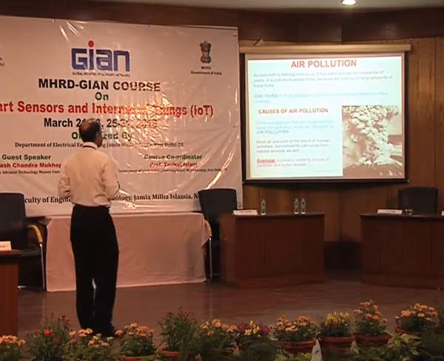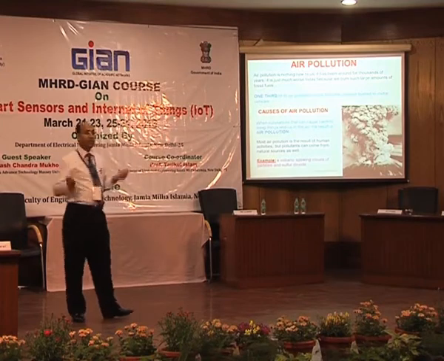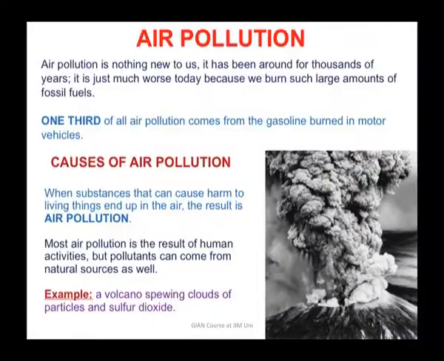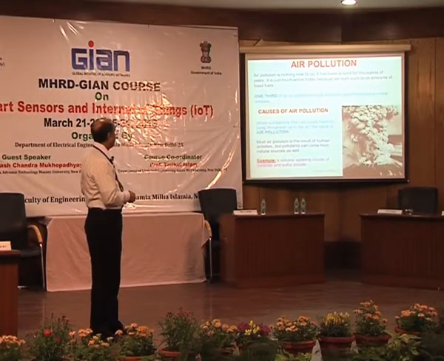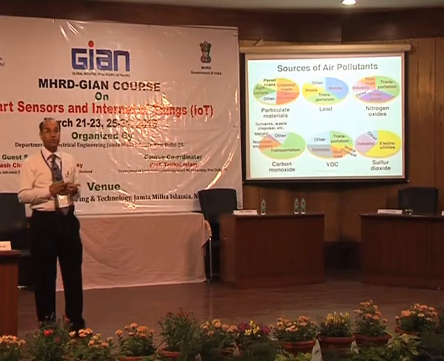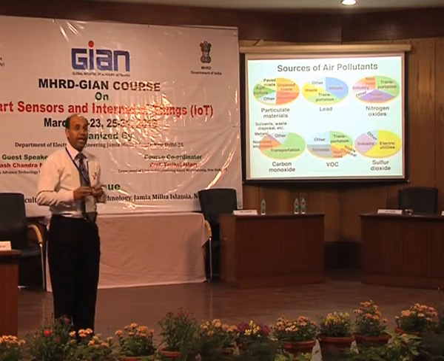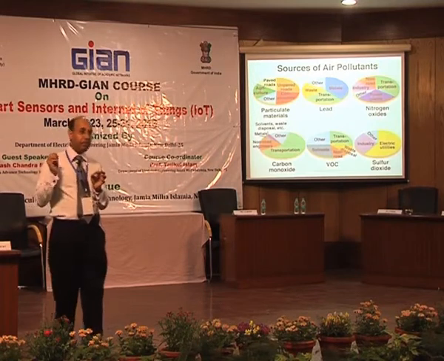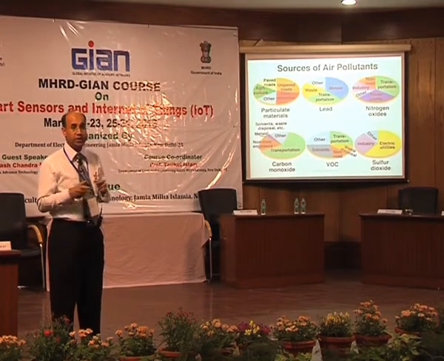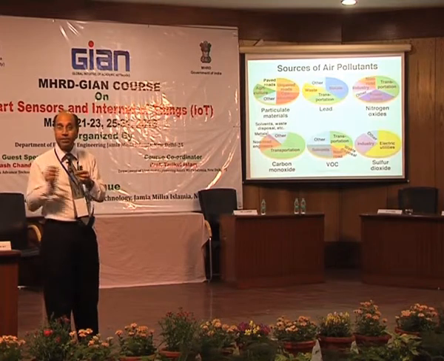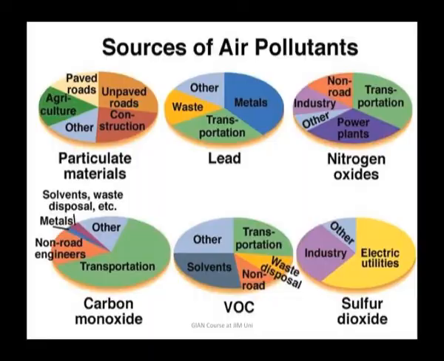And then air pollution. Air pollution comes from different gases which are burned and go into the air. Also some natural things like volcanic eruptions can add many things. So air pollution is becoming a big issue, and if you look at the sources, there can be many. It's impossible to develop a particular sensor for determining all the different parameters. You cannot. You may have a sensor array for a few different things, but it is not possible to have one sensor to tell you everything. So you have heard in recent times about PM.